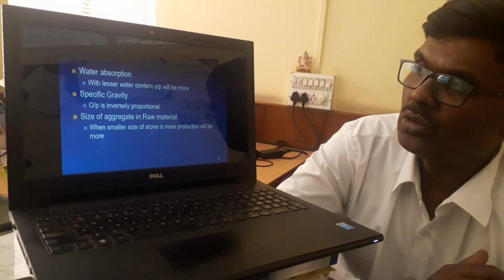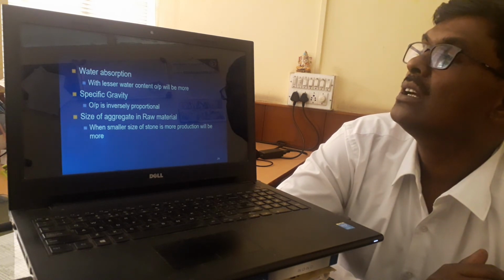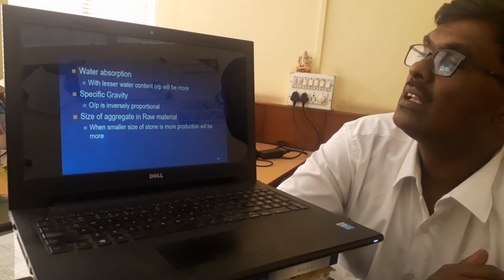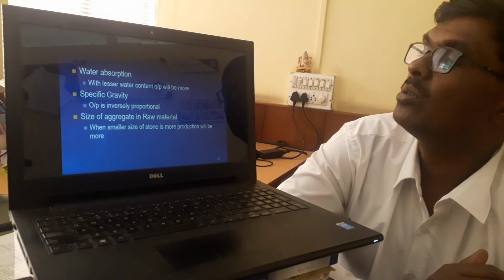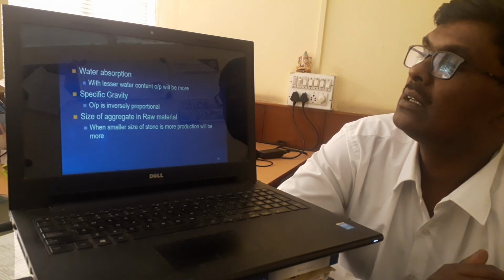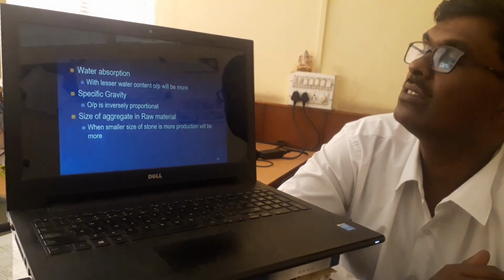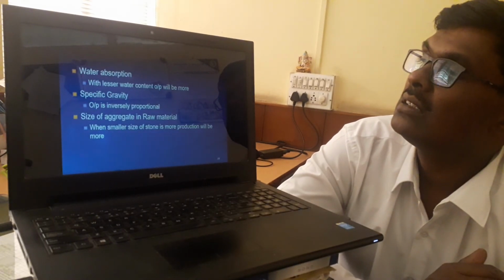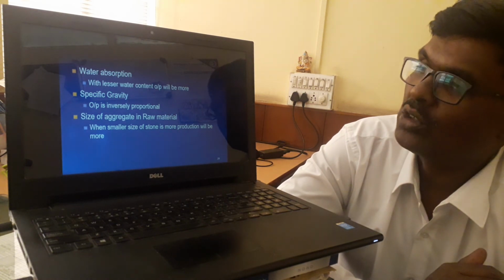The output also depends upon the water absorption. The lesser the water content, the output will be more. It also depends on specific gravity. It is inversely proportional to the output.